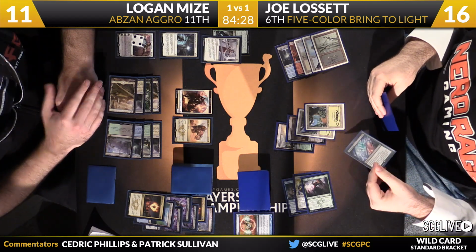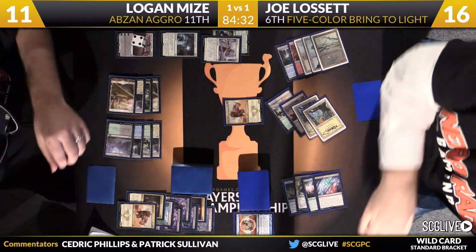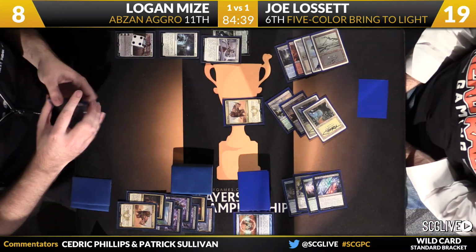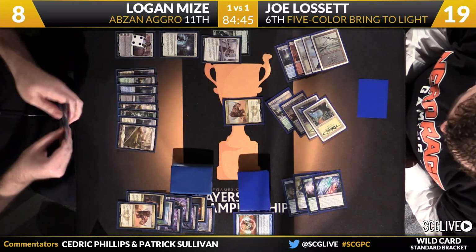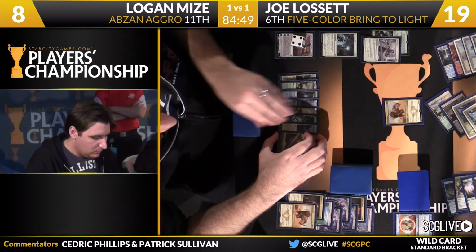It's worth thinking about because if it's Languish, maybe you're not happy to do it, but I still think you've got to block. It's also just a free attack for Joe. Yeah. Just send that thing in there. Maybe Logan overthinks himself and gets something wrong. Crux of Fate clears it up. Here's a Rhino. It's 19 to 8 in favor of Lossett, but Lossett is barely hanging on to things, if he is even hanging on.